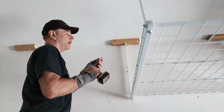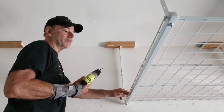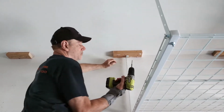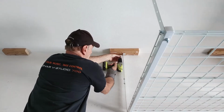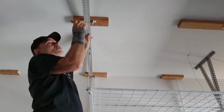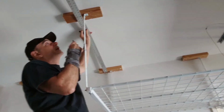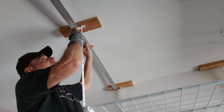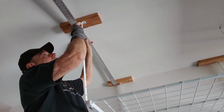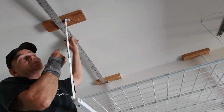Okay, here's a helpful hint. Now pretend like I'm putting up the first one, and I need to figure out where the proper placement of the holes is. An easy way to do it is once you determine where your first hole is going to be located, take a screw, put the screw where you mark the hole. You don't have to put it in very far. I've put a straight edge ruler up against the screw that I put in the position where the first hole goes. And I'm going to go down here and mark 44 1/4, which is the exact spot that they want you to place the hole. And that's an easy way to hold your ruler in the exact position so that you can mark your next hole.